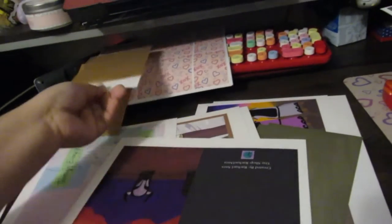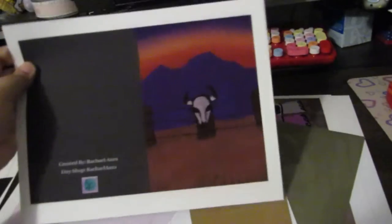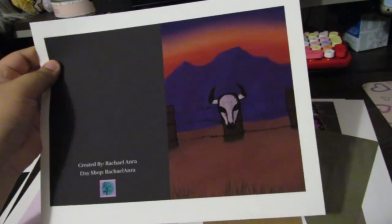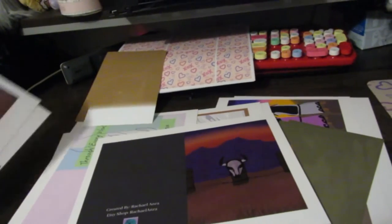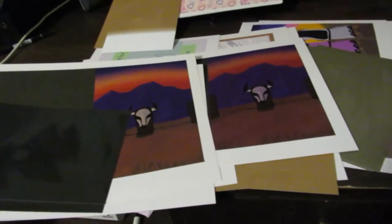So probably going to end up using this for like scrapbook paper or something. And this was what I was originally going to go with, but I didn't like how dark it was, so I redid it for this one. And yeah, I like that one better.